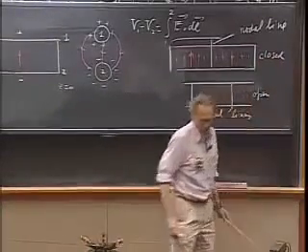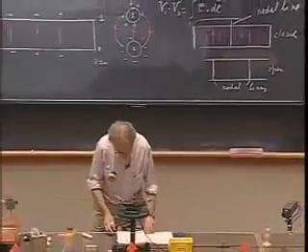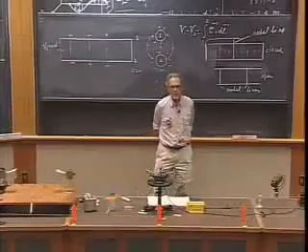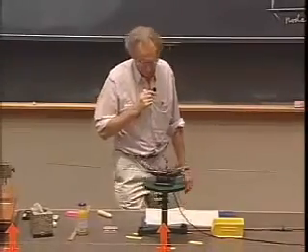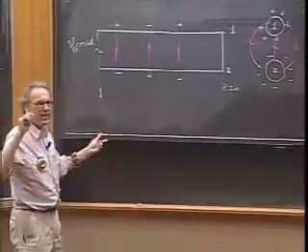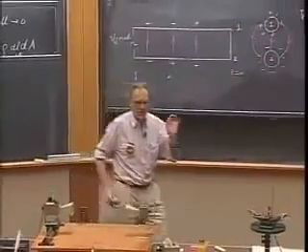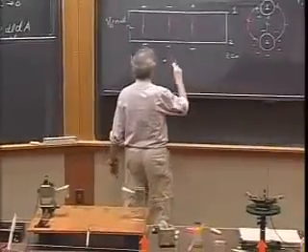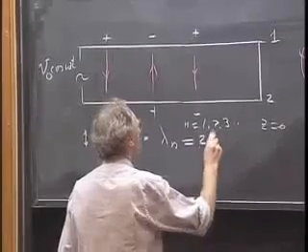And I want you to draw the parallel with our strings, and I even think that in my problem sets I give you a chance to work a little bit on this. Remember, with strings, we can fix the length of the string in such a way that we get resonance. We can drive a string at one end, just moving it a teeny weeny little bit, and the end is fixed. And we can set that system at resonance. The wavelength that we then get, lambda of n, n being an integer, so n equals 1, 2, 3, etc., is then 2L divided by n.